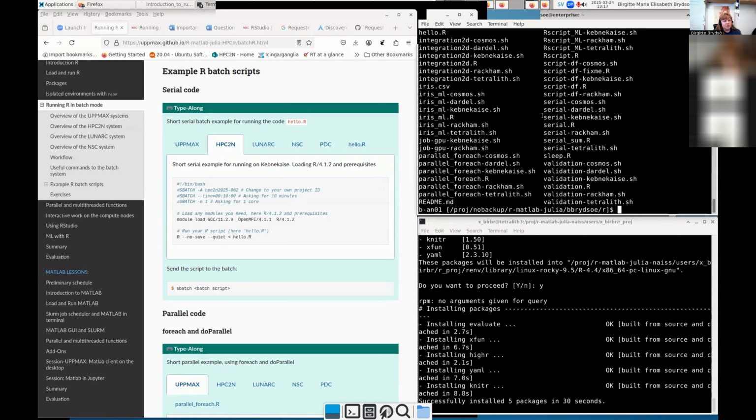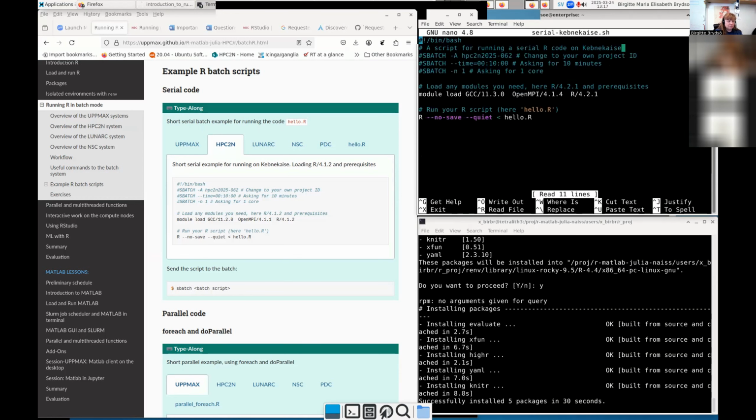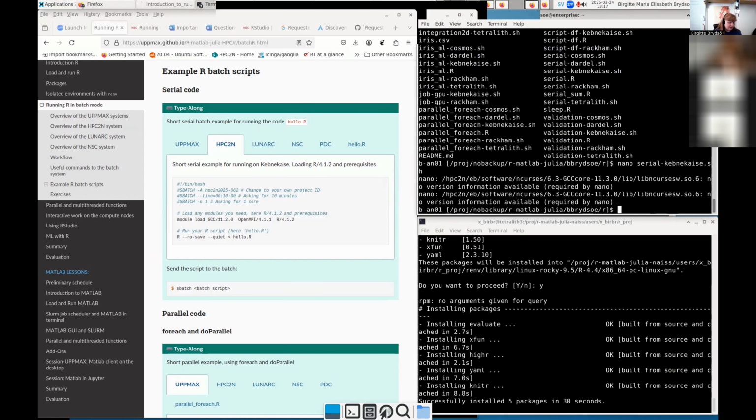So I'm going to open this one here, and I'm going to open it in Nano. And you can see here, this is the same one. The only added line is this one here where I described what it does. And there is no need to change anything in this. So I'm closing it. And then I'm submitting it with sbatch and then the name of it.